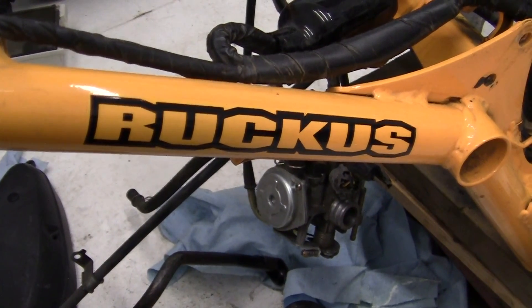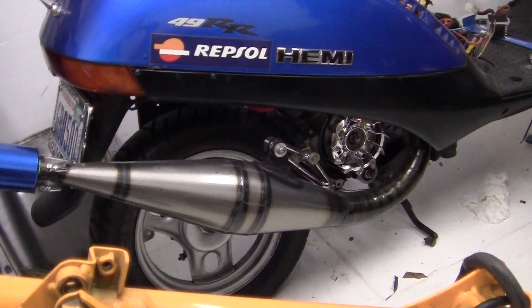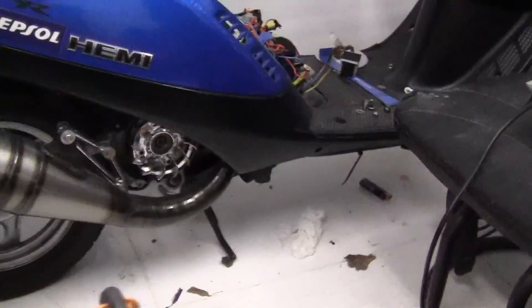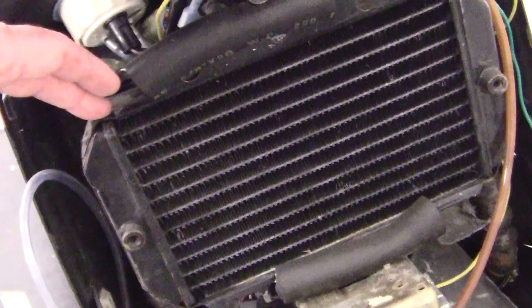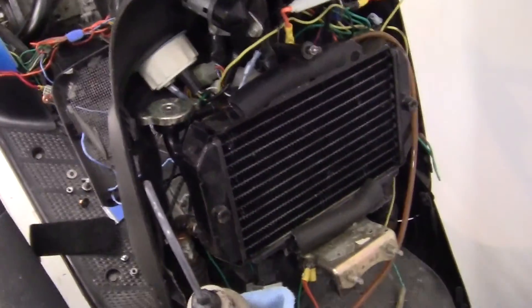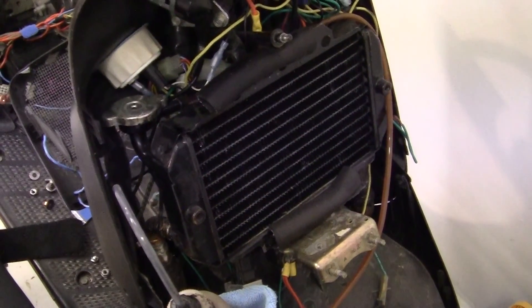As I got to taking the Ruckus apart, I thought I'm going to try something that might be a good plan — I want to see if I can keep the engine of this 125cc cooler than it was. Using my regular radiator setup here, I've got a radiator that runs here; your intake comes in right up here from the motor, the water goes down and then out here at the bottom. It's kind of a pain when there's a leak.